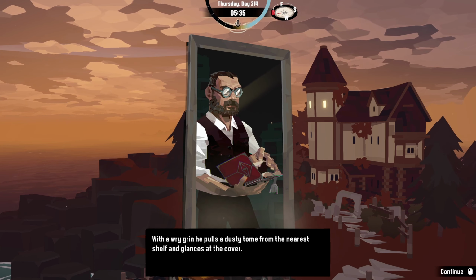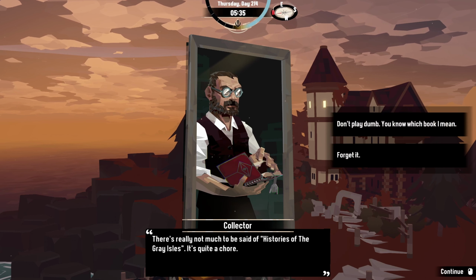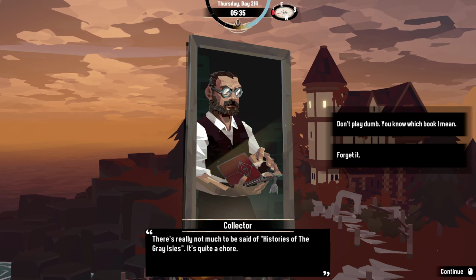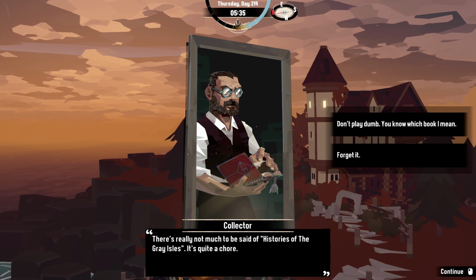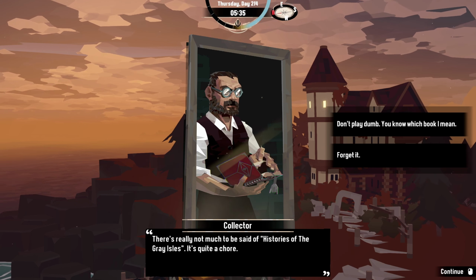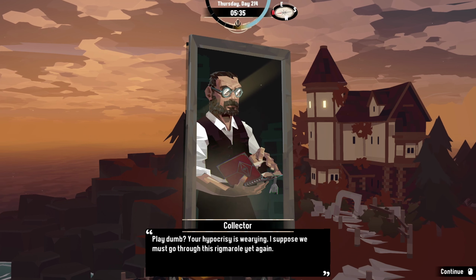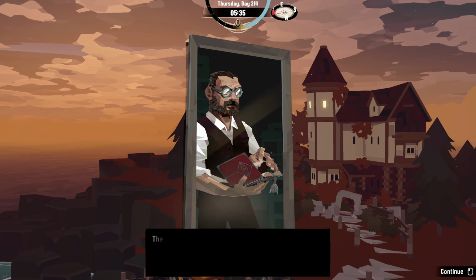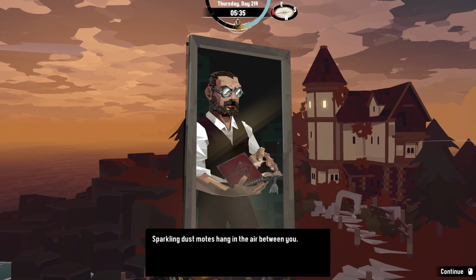With a wry grin, he pulls a dusty tome from the nearest shelf and glances at the cover. There's really not much to be said of Histories of the Grey Isle. It's quite a chore. Don't play dumb, you know which book I mean. Your hypocrisy is wearing. I suppose we must go through this rigmarole again. The Book of the Deep appears in his hands. Where did you get it?